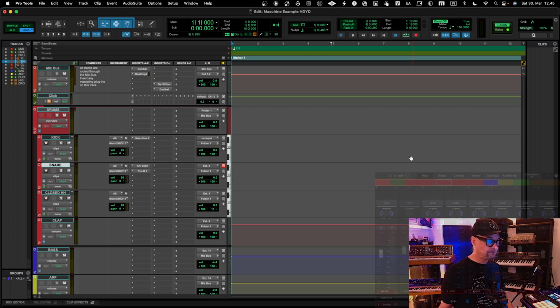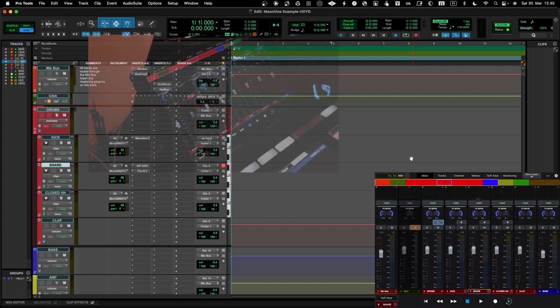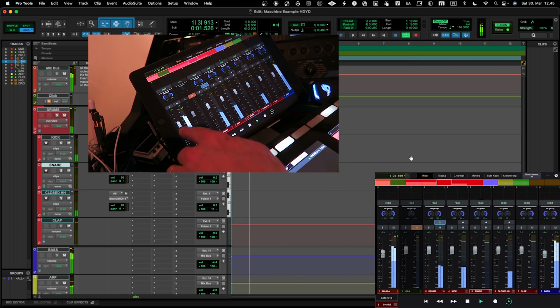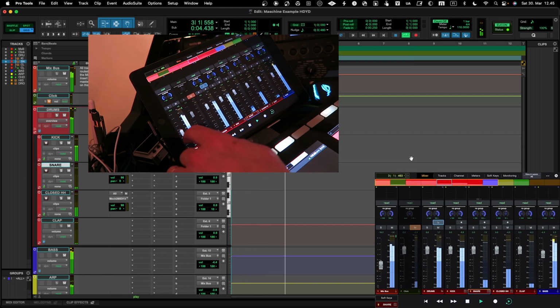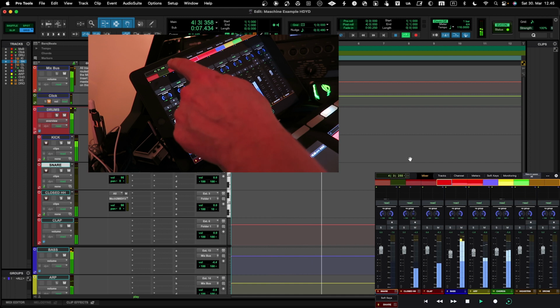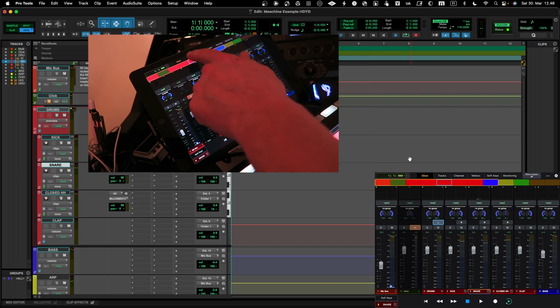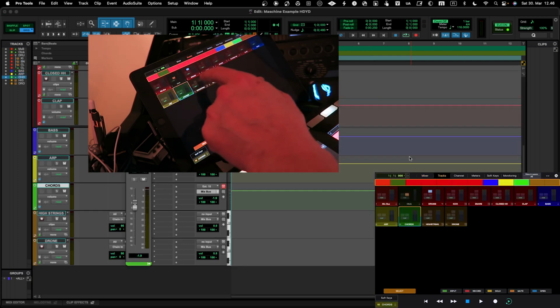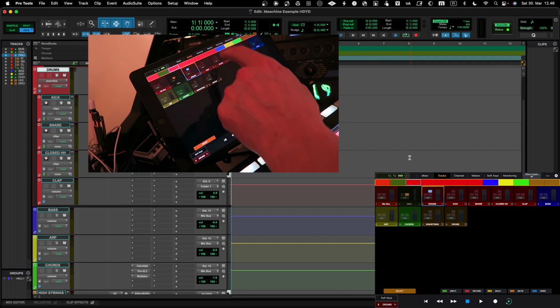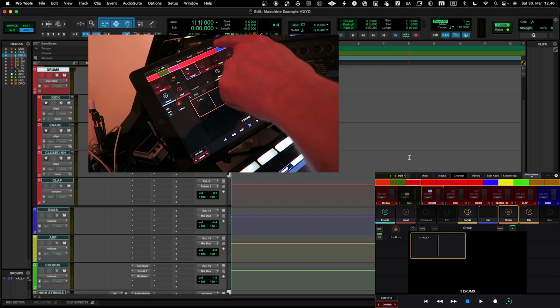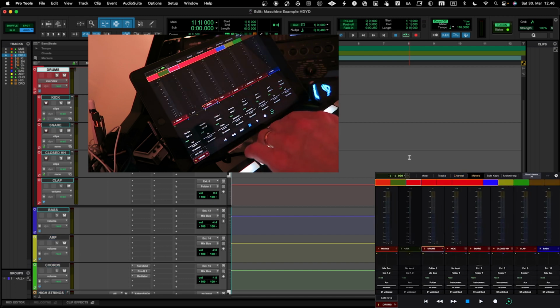Okay, so let's look at the iPad then, and there you basically have the basic controls, the transport controls. So you can start, stop, and of course you can run the mixer. You can look into your tracks from a mixer point of view. And then of course you can go into your tracks, select a track, and Pro Tools of course follows it.